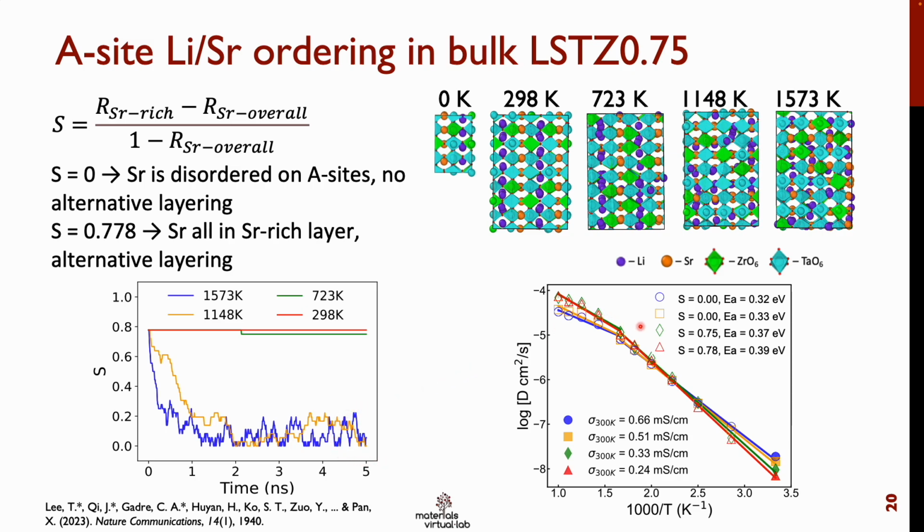We also study activation energy and ionic conductivity for those 4 samples equilibrated from MCMD simulations. We can see that disordered structures with S equal to 0 have a smaller activation energy in the room temperature range. Also, they have a higher ionic conductivity. This is a good verification of our MTP model, as this trend is also known in the LLTO case, where disordered lithium and lanthanum on the A-site promotes the ionic conductivity.